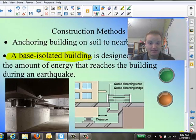How do we try to stop earthquakes from causing damage? A large percentage of the earth's population lives in earthquake zones around the Ring of Fire. Some construction methods help. We can anchor buildings on soil to nearby solid rock. You don't want to build on loose soil when you're in an earthquake zone, because that tends to amplify those vibrations from seismic waves.